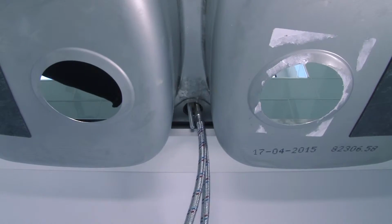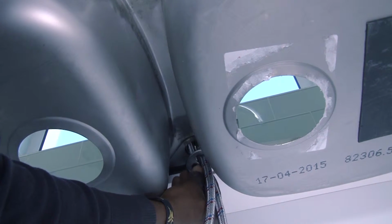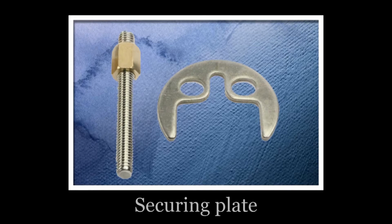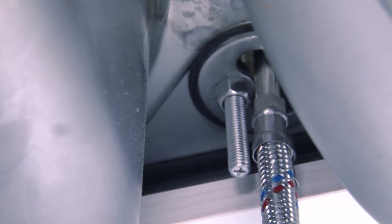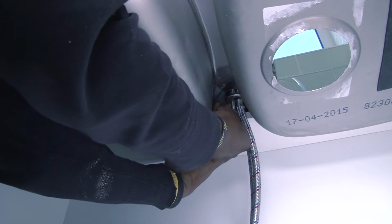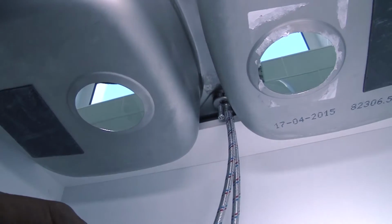Moving under the sink, we can see the lines and the bottom of the faucet. We'll fix it in place using a securing plate. The securing plate is a horseshoe-shaped fixing plate, which fixes the tap securely to the basin. It's placed below the tap and under the sink. A threaded stud runs through the fixing plate and is secured in place by a nut.